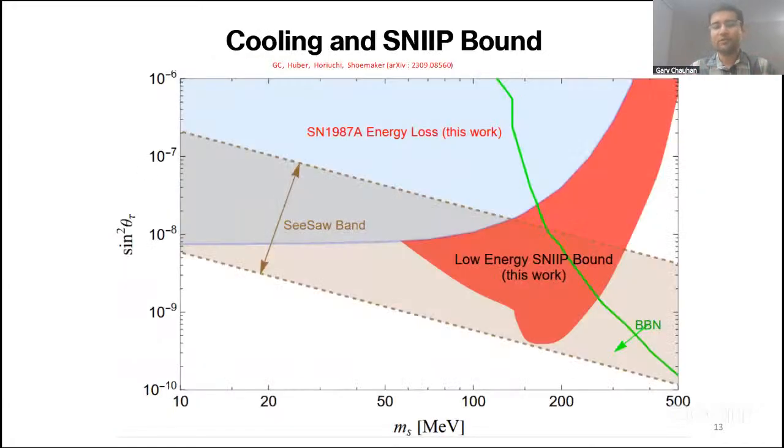So given what I discussed for the cooling and the energy loss bound, you can get a very strong bound in the mixing versus the sterile mass plane. The energy loss already is very strong. You can see it can probe couplings up to 10 to the power minus 8, while the energy deposition bound is very strong for the heavy masses. You can see it can go even lower than a few times 10 to the power minus 9, so a few times 10 to the power minus 10. It becomes weaker for the lighter masses because lighter masses tend to decay and deposit their energy outside the envelope. Therefore, you do not actually get a bound.